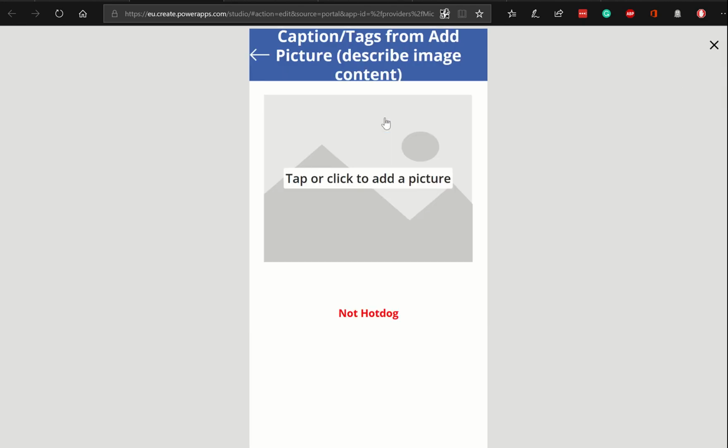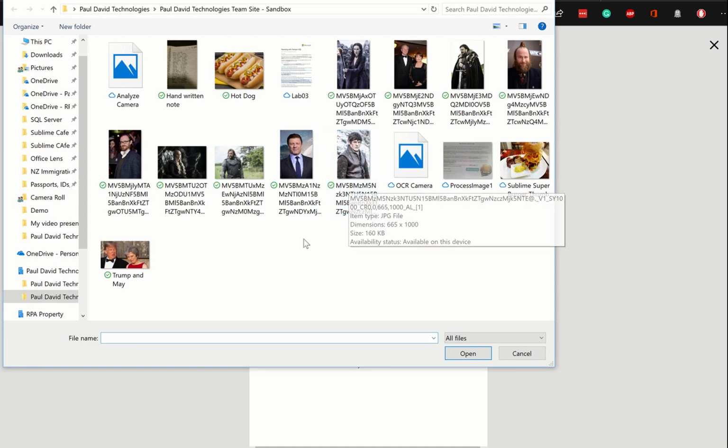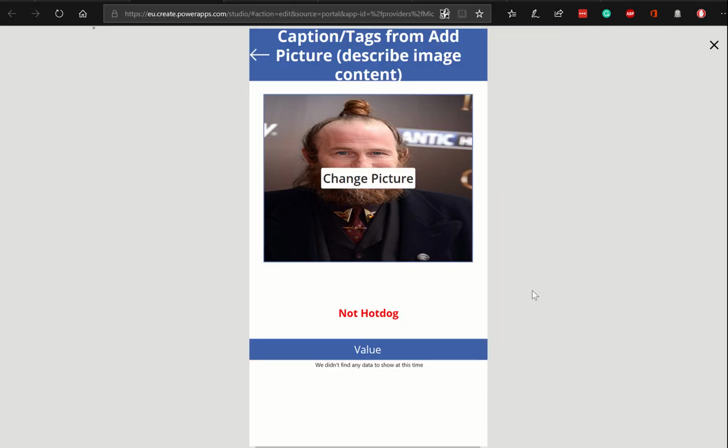So what I did here, I just set up a single screen where we've got an Add Picture control. We can click to add a picture. And what should we choose this time? Let's choose this one. So I'm going to open that picture up, and Cognitive Services is going to go away, and it's going to give me a caption for that image, and it's going to give me a series of values, terms that describe the image.